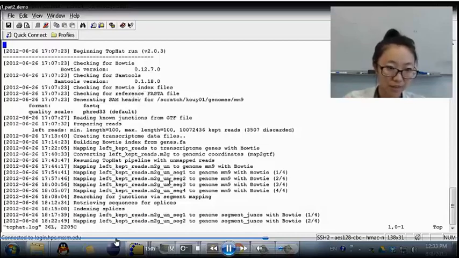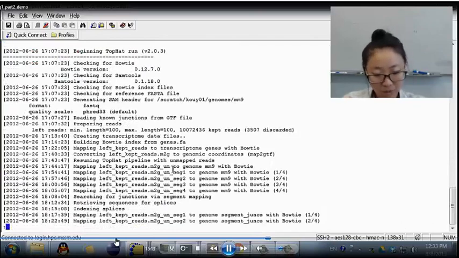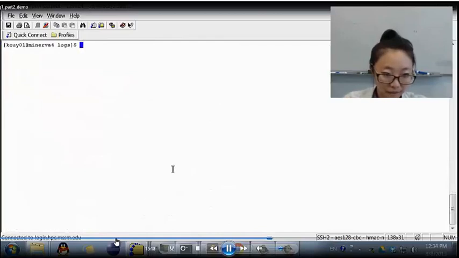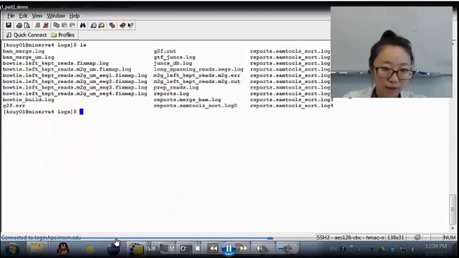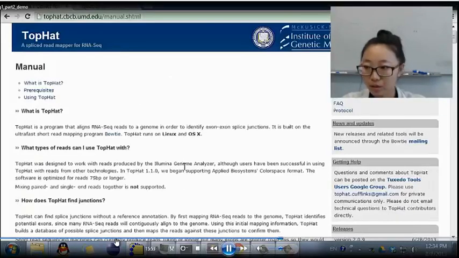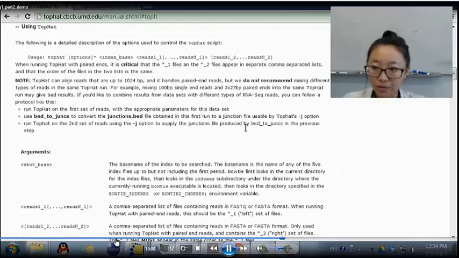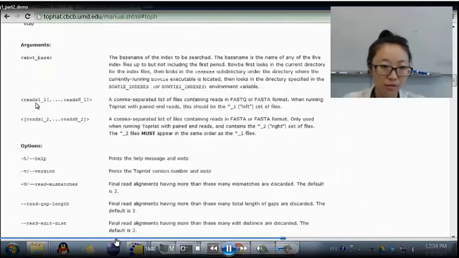For example, it's checking the FASTA files. And then it shows you the information as it progresses. So in the debugging process, if you find some error happens, you can go back to this log file, and usually TopHat will give information on what kind of error it is at the end of this log file. If you need to learn more about TopHat and its parameters, go to the TopHat website. It has a full list of the parameters and the usage.